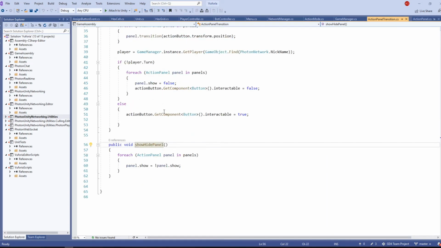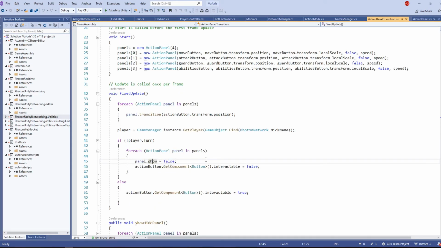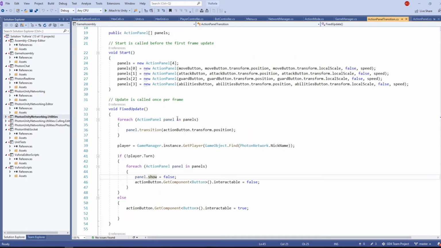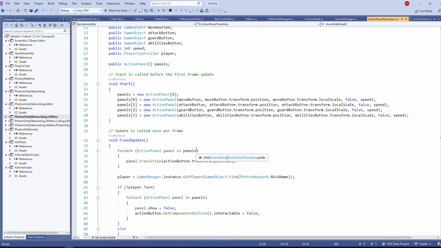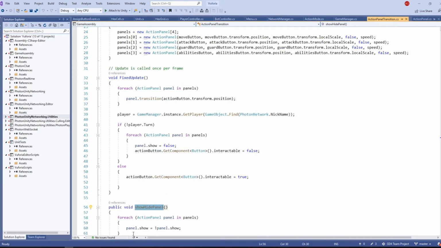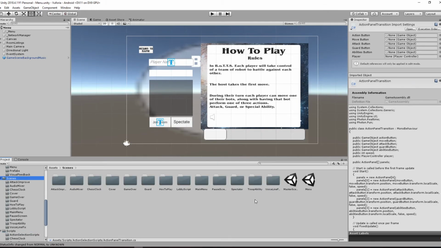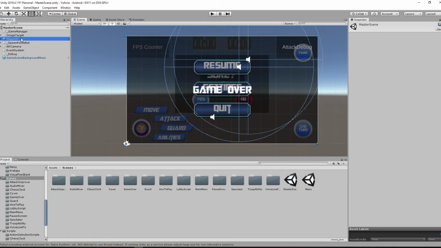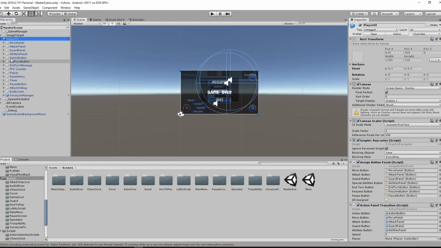Then we can see the show and hide panel. Basically, we switch the panel true or false. We can switch it when it gets called. If I remember correctly, it's here in the player UI action button.